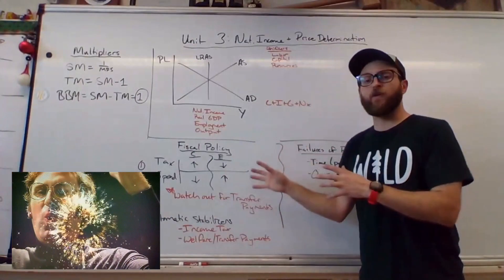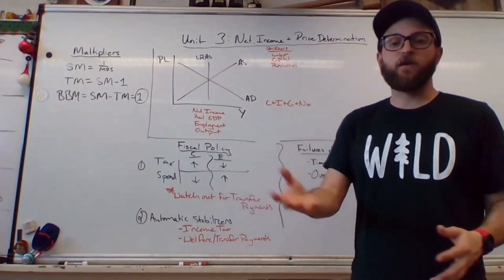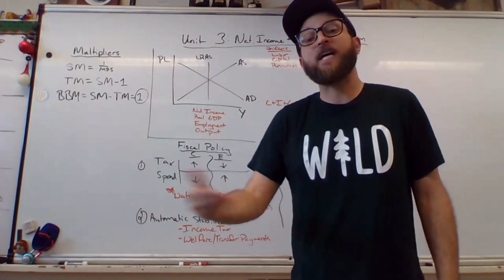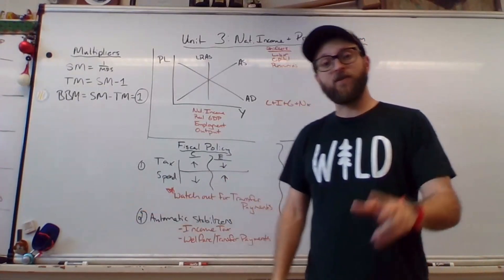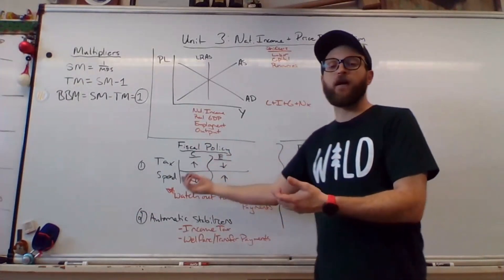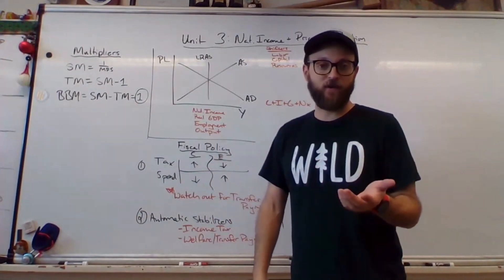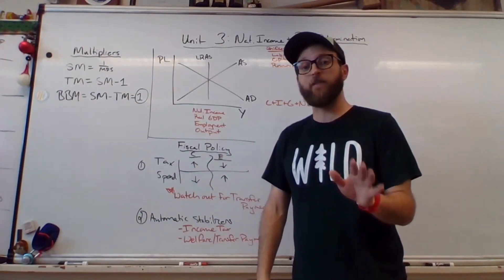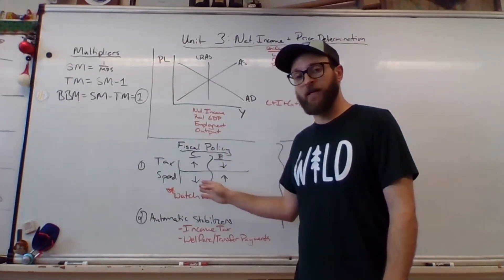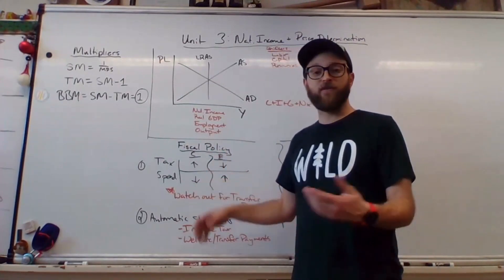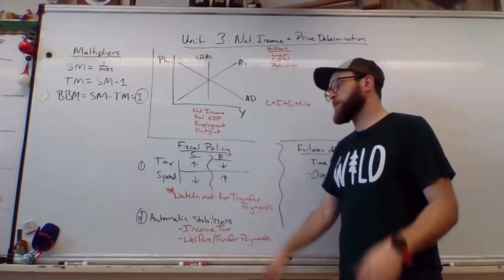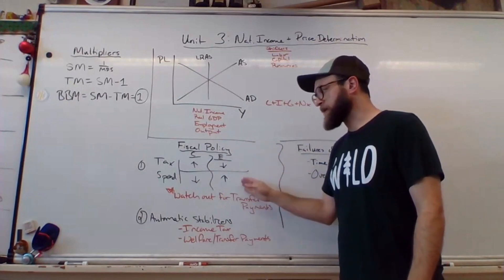That leads me to fiscal policy generally. The phrase fiscal policy refers to the Ways and Means Committee, Appropriations Committee, it refers to the legislature actually spending money. You only have two flavors here, taxation and spending. If the government seeks to contract the economy, slow it down from overheating, for example, because natural correction can be a bad thing, can lead to extremely inflated prices. We would raise taxes or decrease spending, and that would cause aggregate demand to shift left or return it back to full employment. To expand the economy, which is what we're doing right now, we would lower taxes and we would increase spending.